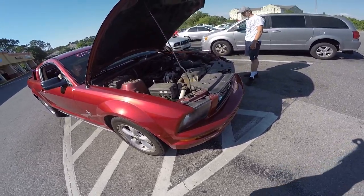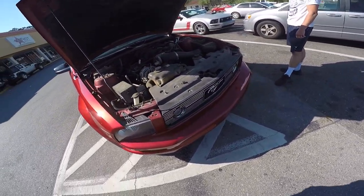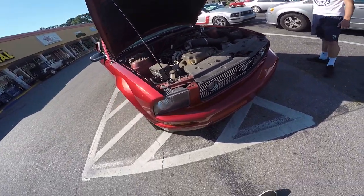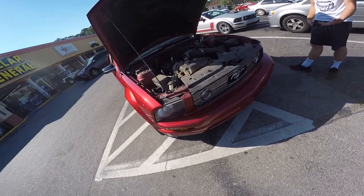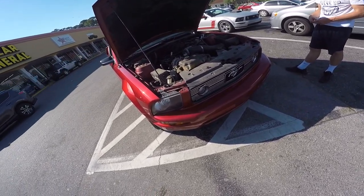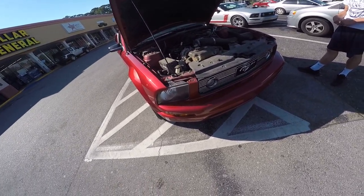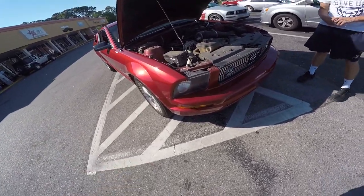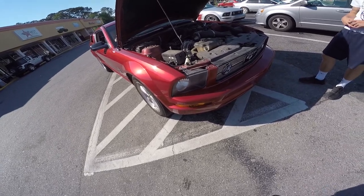Aren't you gonna invest in some different tires, something like that? The way I've been thinking is that right now I'm trying to get posi traction on my Mustang. So if I do, I'm just gonna go lighter. I'm still running stock wheels and stock rims. I don't know, man.